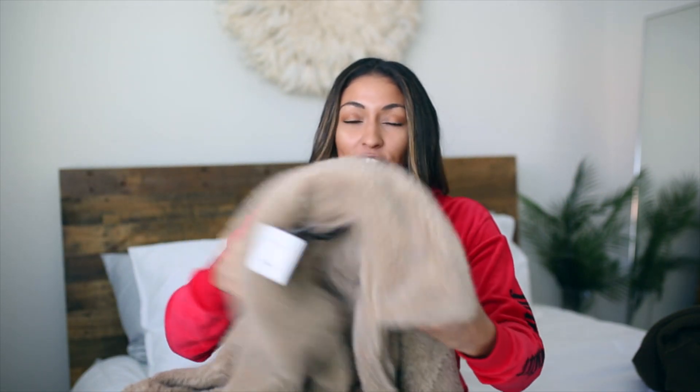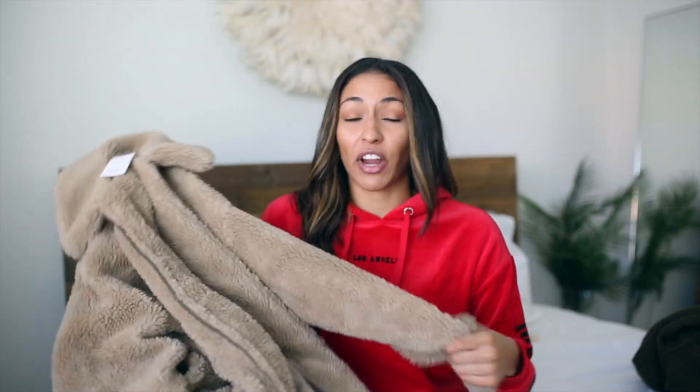Starting off with Urban Outfitters, I only got two things but everything in the store was buy one, get one 50% off. I didn't go too crazy because I'm very curious to see what they're going to have for Cyber Monday, but I did pick up two things. I had been wanting one of these fuzzy jackets that I see everyone wearing for the longest time. H&M had one I really wanted but it was sold out, and when I tried this one on it fit and looked very similar to the one at H&M.